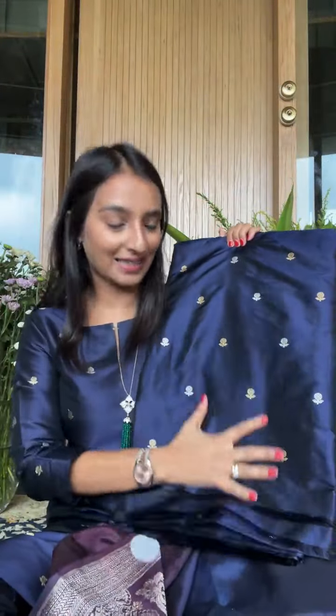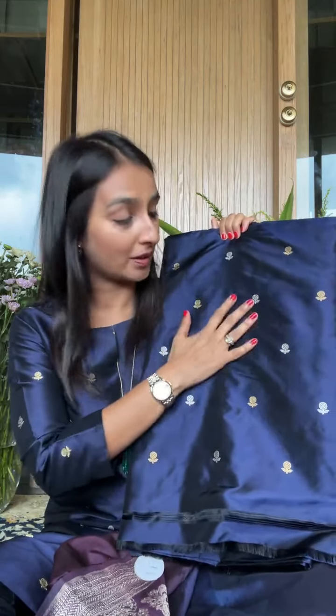This is the first look that I'm wearing — this dupatta is 20,800. It's beautiful, it's in chinia silk, and it has this lovely motif at the four corners. The fabric I'm wearing is a katansil fabric. This is a sonarupa ka buta — sonarupa refers to the gold and the silver. Kadva is a weave style and this is the finest weave. So this is the fabric I'm wearing.